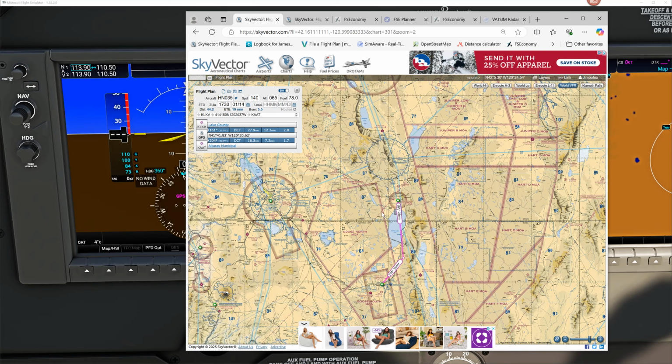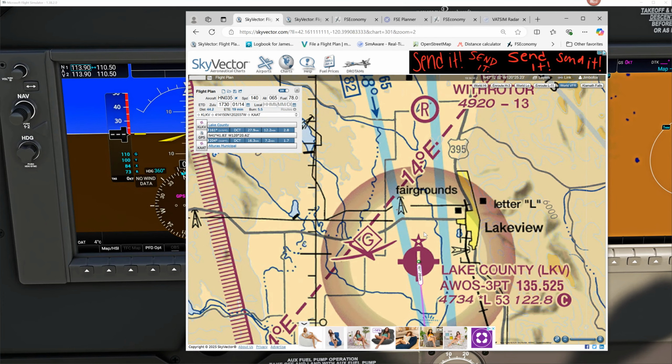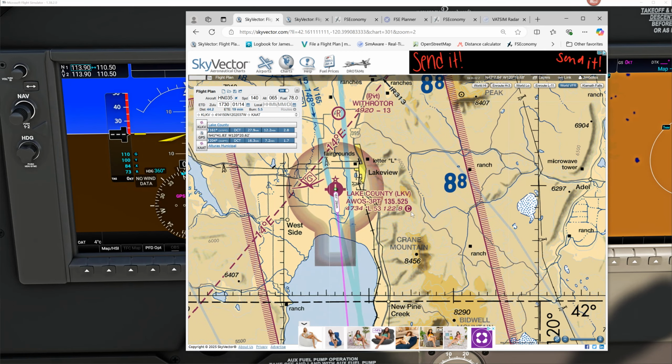What color's the airport? Magenta. If it's magenta, it's missing the tower. Right. So it's just a CTAF, which is listed right there, 122.8.